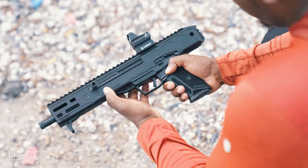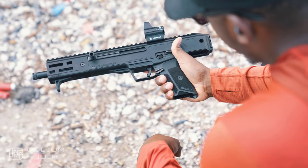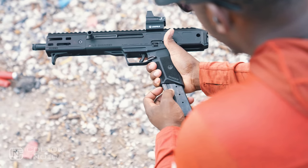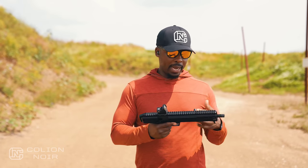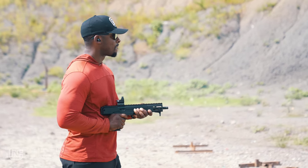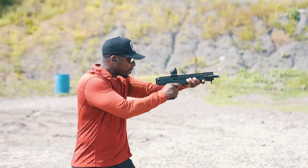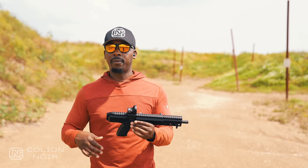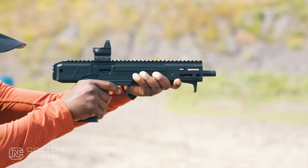The 5.7 round is interesting because a lot of people debate whether it's a good self-defense round or not — you can find videos, articles, and studies telling you one way or the other. Personally, I don't really care about its self-defense capabilities to the degree some people do. Considering it's a bullet moving at a high rate of speed, just about anything can be a self-defense round. I like the idea of this small, incredibly fast-moving bullet that has the possibility of defeating certain barriers that other rounds wouldn't, depending on which version you end up getting.